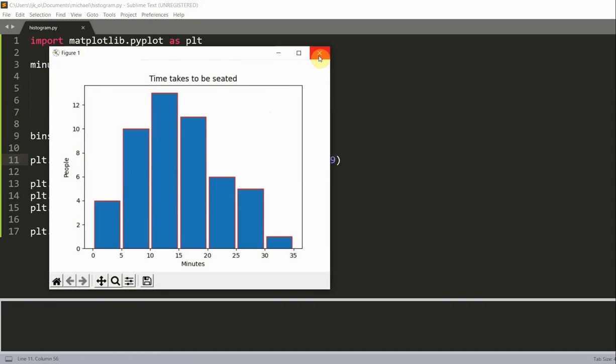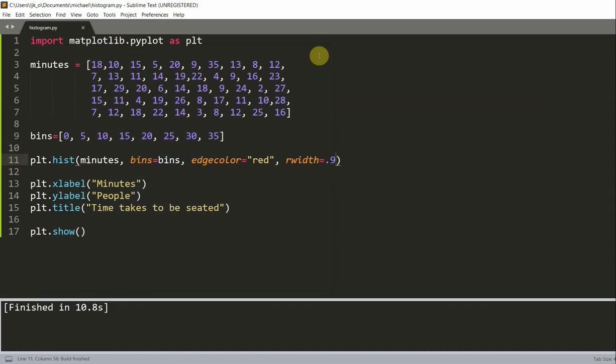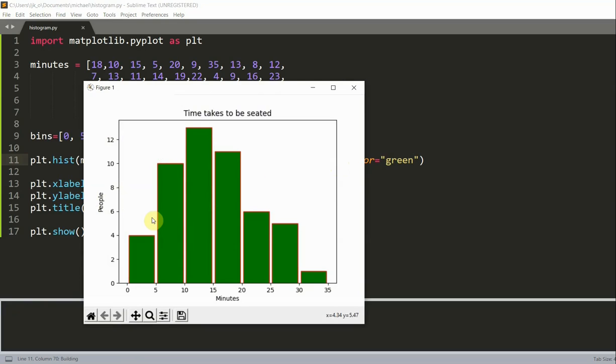And finally, we can change the bar color using the color parameter. Normally the default color is blue, which you just saw, and to change that, I'm going to add a color parameter, set the color equal to green, and if I run this, now each bar is green. You could obviously change this color to something different as well.